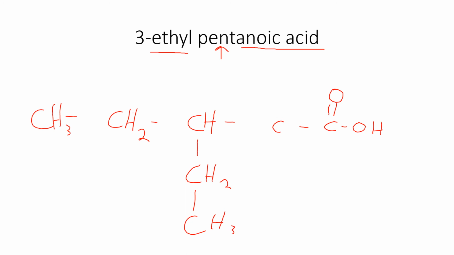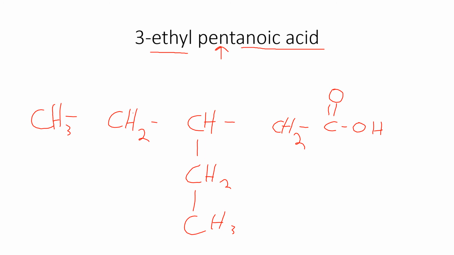Now we're back to the carbons in the chain, 2 bonds, 2 hydrogens. The carbon all the way on the end that has the C double bond O, it already has 4 bonds. It can't handle any more. Leave it alone. Can't have any hydrogens. The oxygen with the C double bond O, that has 2 bonds. Can't handle any more. Leave it alone.